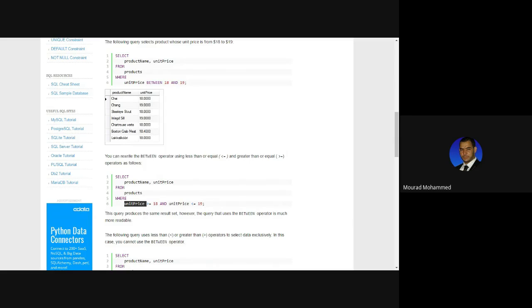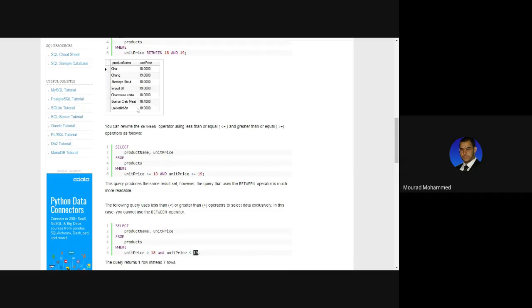If I'm going to check the value of this unit price to be between 18 and 19 reals, and we use the strict range operators, the values would change. We're not going to choose 18 and 19, because if we do so, see the output, it's not the same. We have to change those values to 17 and 20 in order to include those two border values, the 18 and 19 also.